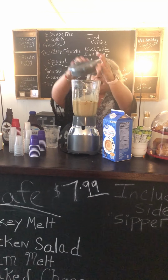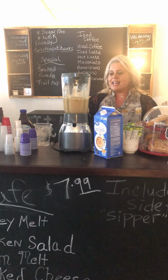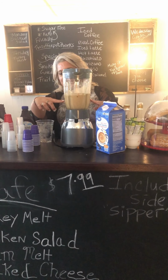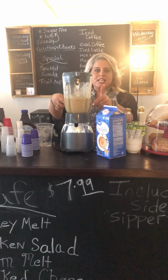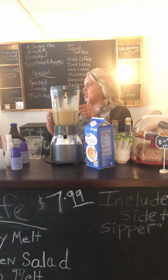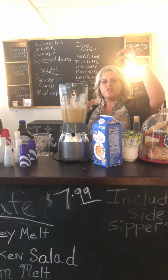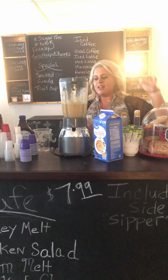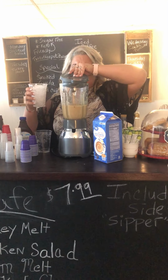Okay, so this is how I used to train my girls when they worked for me. Like, if you see this and you see the bubbles, that means it's not done yet. Once you don't see any more bubbles in here, that's when you know the consistency is good, okay? But normally what I do is I always look inside. If you feel like it's turning too fast, that means it's not thick enough, okay? And I can tell it's not thick enough. Okay.